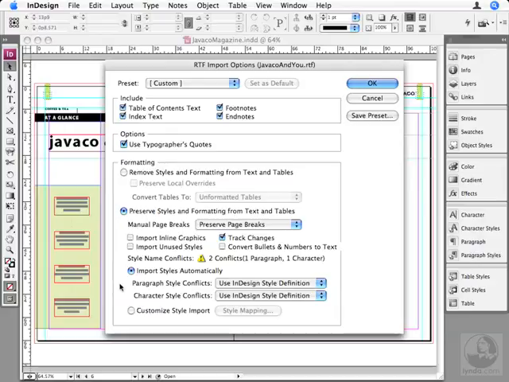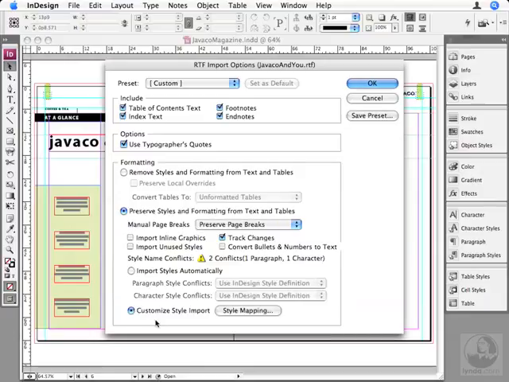But there's a problem. The problem is that in this particular InDesign document, I have put my paragraph styles inside folders. As we learned in the Essential Training title, you can actually nest styles inside folders, and that's a nice way to keep track of them. But the problem is that when you do that and you import a Word document that has styles, InDesign can't see those styles anymore. It doesn't know inside which folder the styles are living. So you have to use Customize Style Import. This is a very powerful feature.